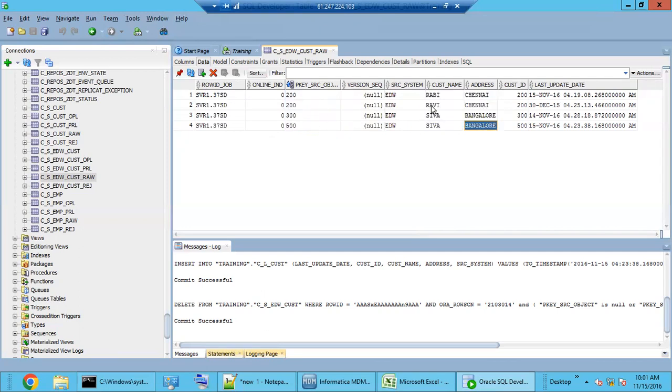Here again this 200 Ravi should not come in the raw table, because it got rejected and that is available in the reject table, right? But this raw table will copy all the data from landing to raw, whatever is coming. It will not mind whether this got rejected or loaded. Whatever data it reads from the landing, it just copies here.